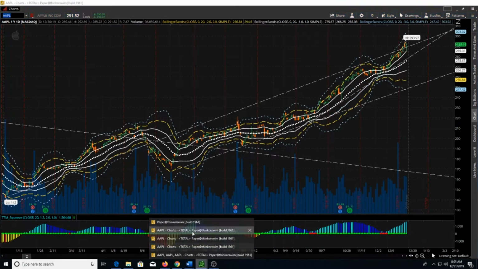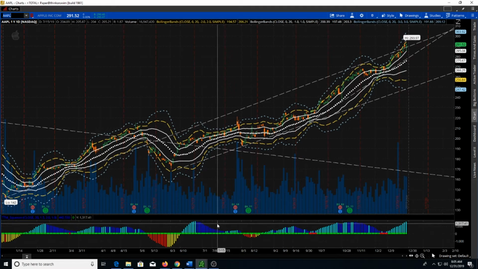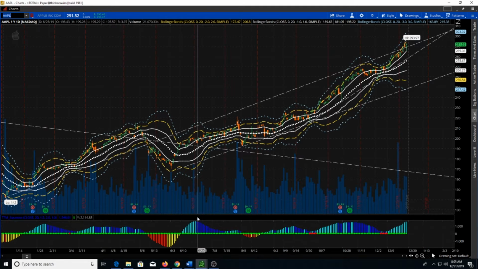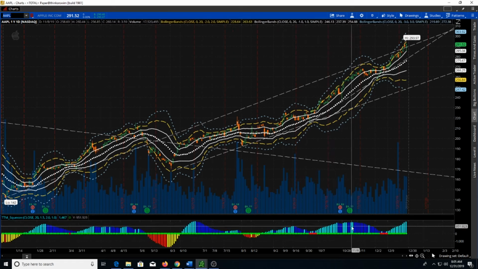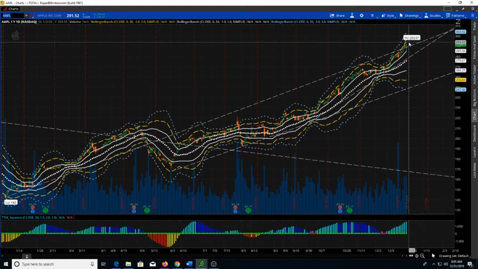Let's take a look at the Bollinger Bands on Apple. We're still overbought according to the Bollinger Bands. We're still extending on the TTM Squeeze indicator, so I do expect this to cap and start to move down like it has in the past, to consolidation or even a move down. So this is telling me that this 52-week high is going to be hard to get past.